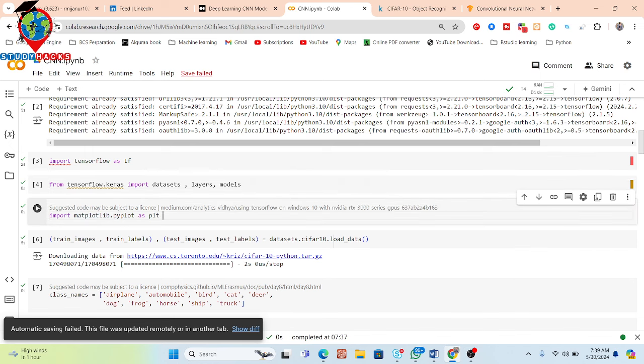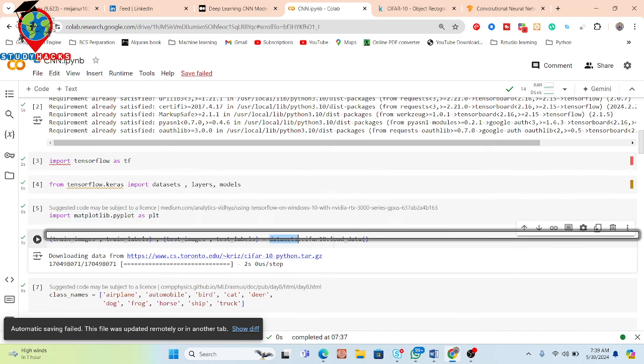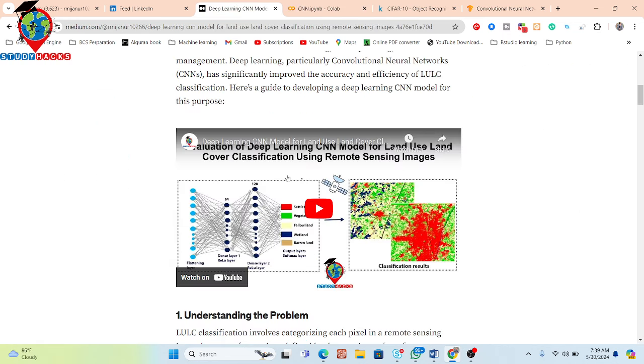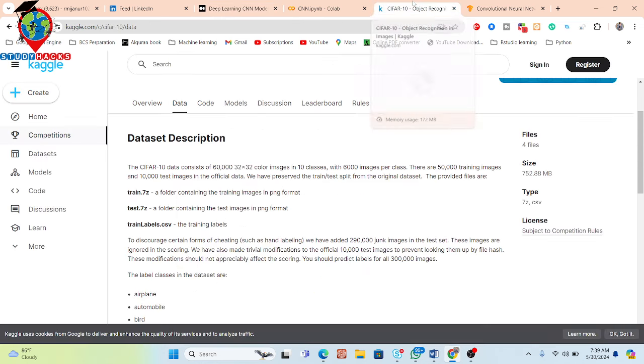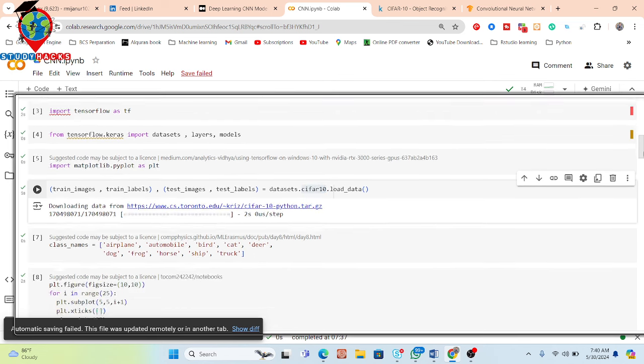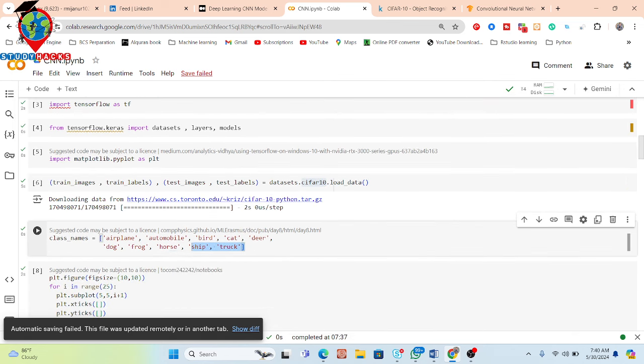I put the name, and then I call the dataset the CIFAR-10 dataset, which includes different types of imagery. At this time, you can also import any kind of satellite imagery or drone imagery. If you also watch this video, you can easily get the idea of how it will work. Further, here you can see that we simply make the labels for all of the classes. So basically it's one kind of supervised machine learning model.